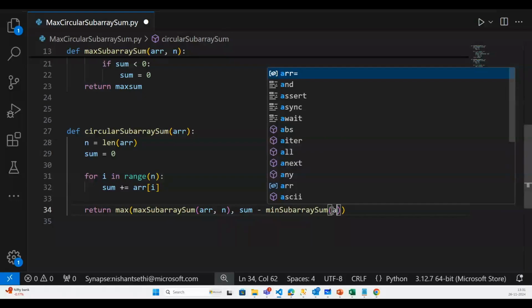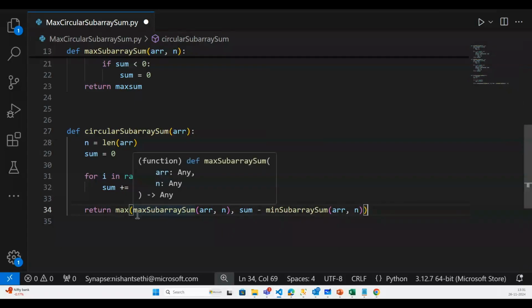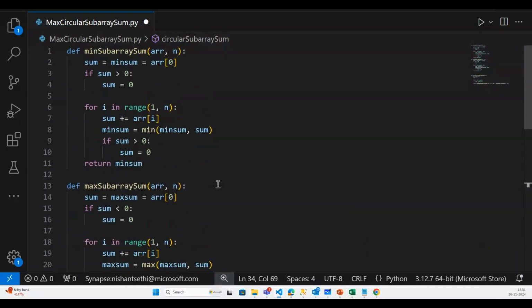So that's what we are doing here. And again, I will send the array and the length of the array itself. That's it. Once we take out the maximum value from these two expressions, that will be my maximum sum possible for a circular subarray. So that's what we had to do in this particular question.